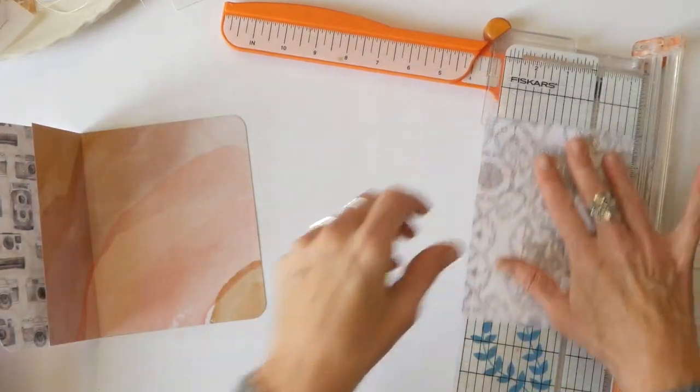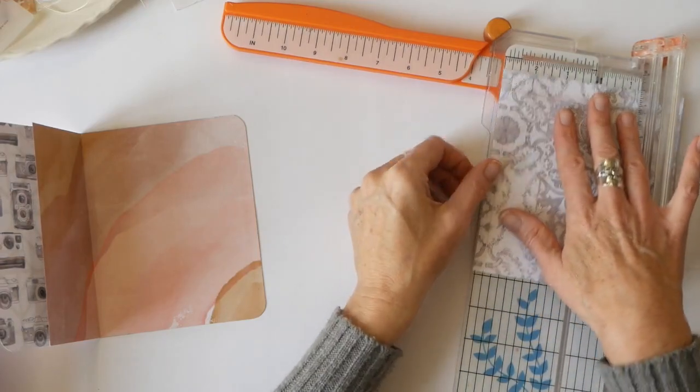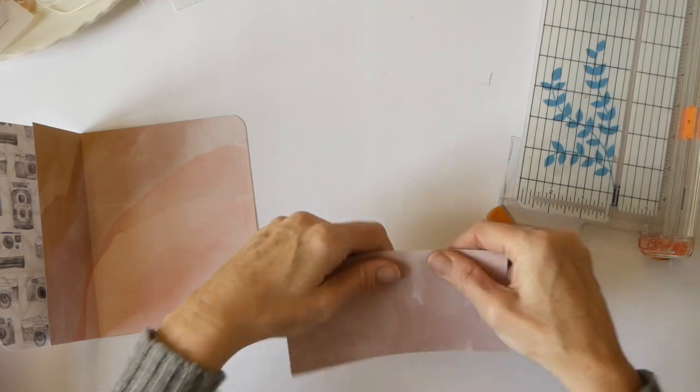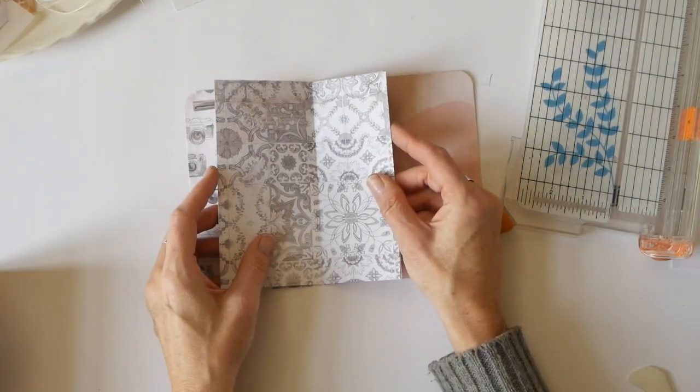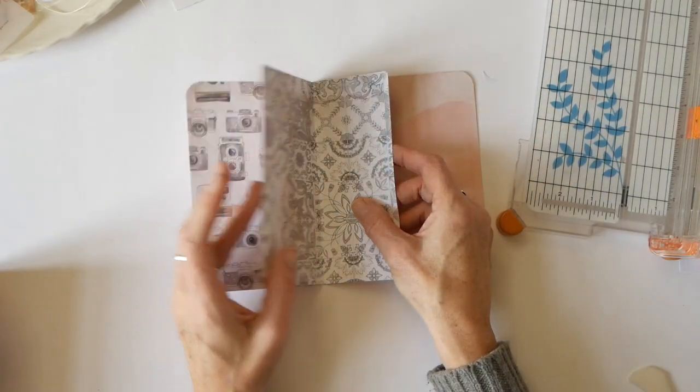I'm going to go in here. Did I say 3 1/2 or 3 1/4? Let me verify. 3 1/4. Let's do 3 1/4 right here. And after you have the score, same thing, we're folding. Okay, so you can see how beautiful that goes against the pattern so far.